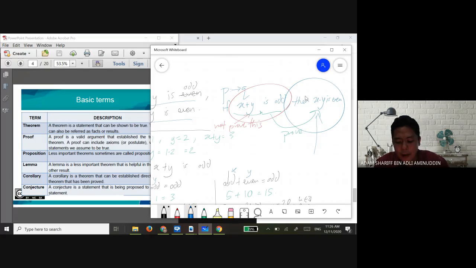So, to have a final say, I use the term parliament ruling. We don't actually need to prove the red color P here. We assume that P is already true. By using P, you try to prove that x times y is even. The blue color part, the conclusion, the implication part, is what we actually need to prove. This is the one that carries marks.